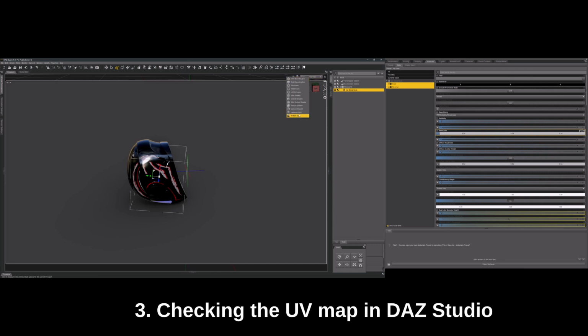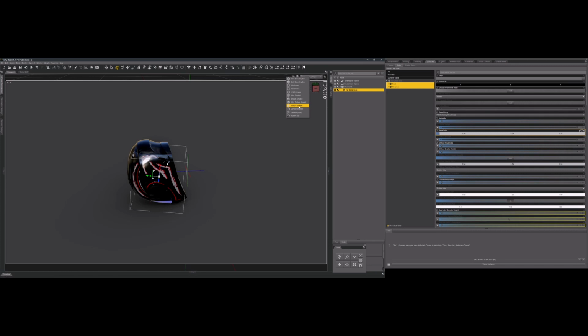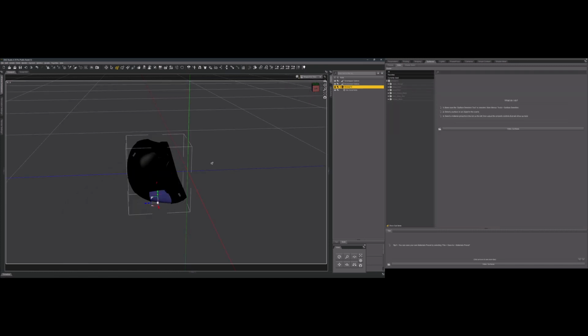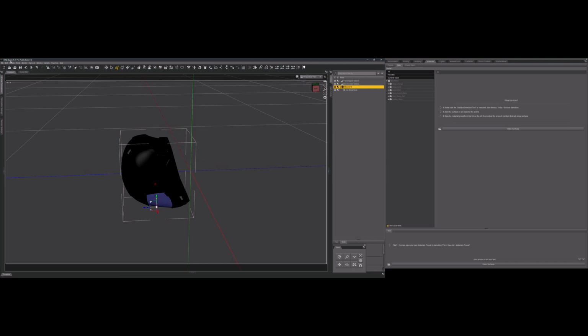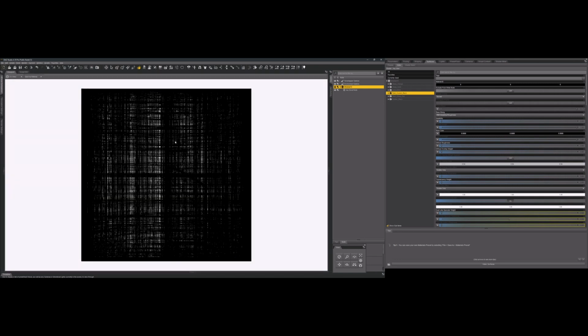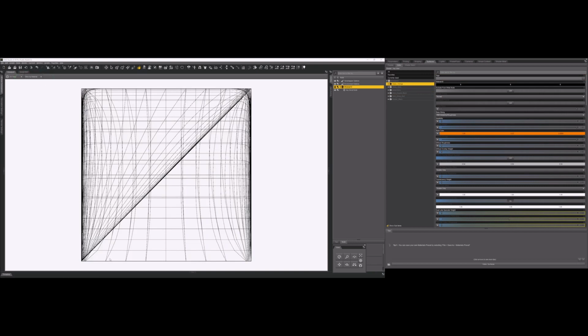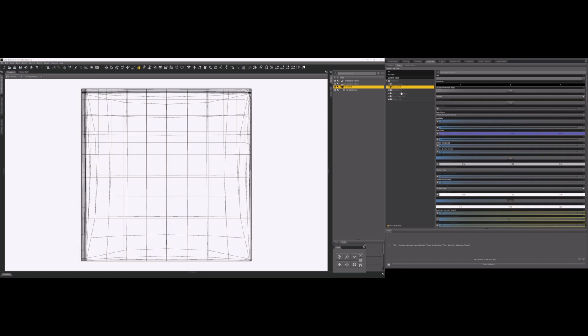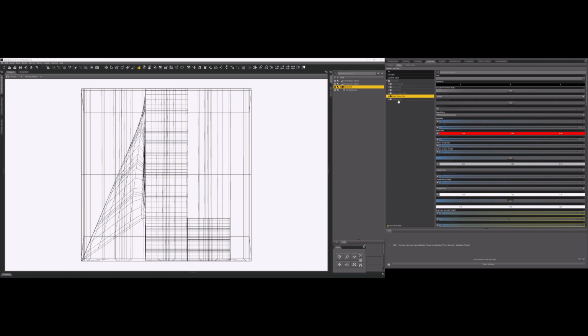Although unfortunately DAZ Studio can't edit UV maps, it at least has a viewer. With a model like this, I want to select the surface first and then switch the viewport to UV view in the view selection menu. DAZ Studio shows me the UV map of the selected surface. What a mess! I check if the viewer really shows the UV map by material, since it also can show the map by node. The latter would display all parts of the map in one view. By switching through the different materials, I can view all the parts defined in the map.